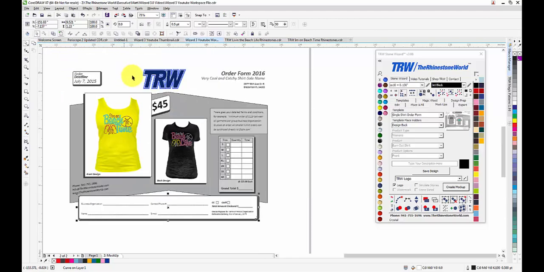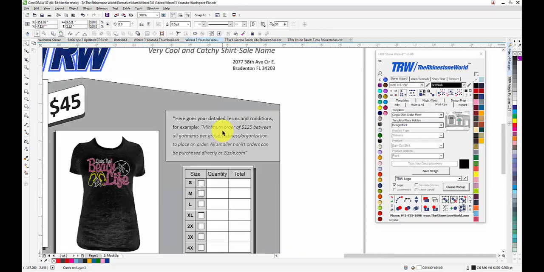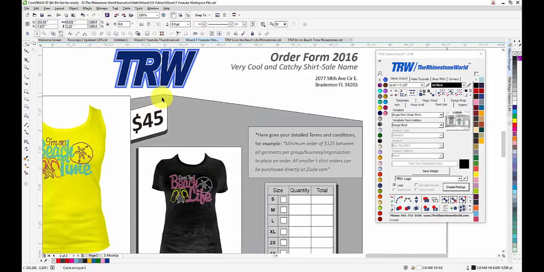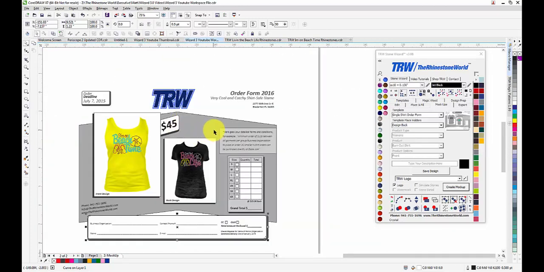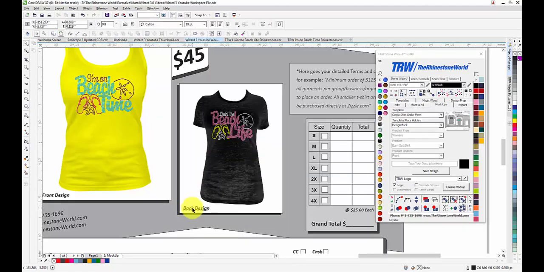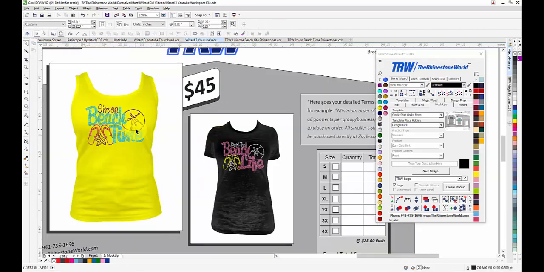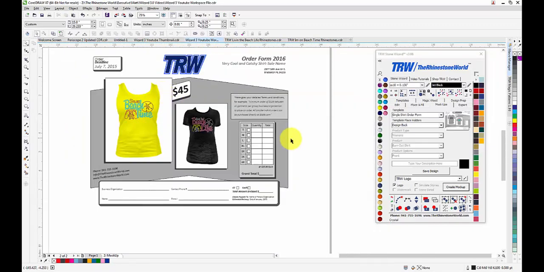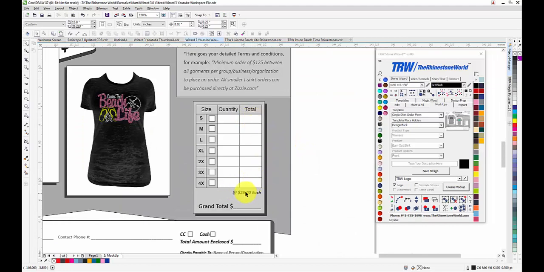Now what you can also do is save this file one time with all of your detailed information in here and prices if you want, and then each time you pull it up, it'll be completely customized for you. So pretty awesome. Obviously I did a back design, but I used a front, so I can just delete both of those, and I have right here an order form with 2 different shirt styles. They're $45. My sizes, my quantity, my total. I can change this obviously right here to $45 because I changed the price of the shirt.